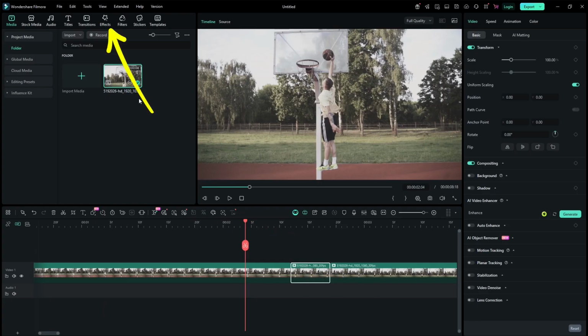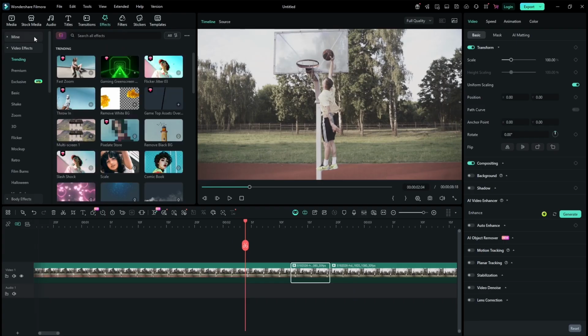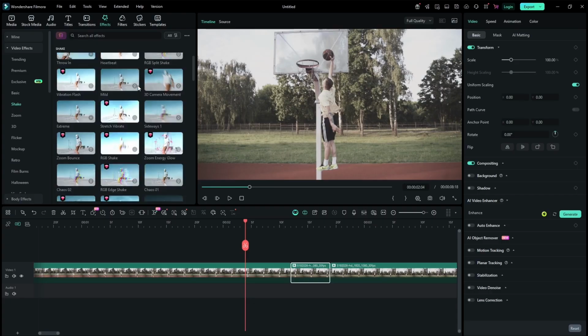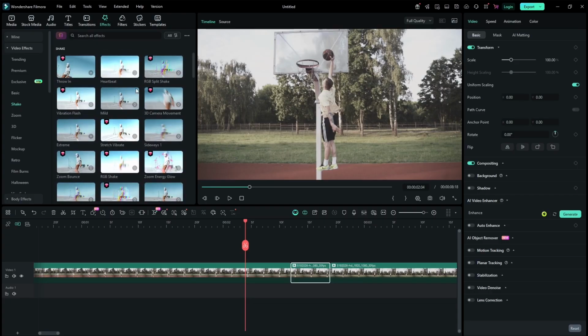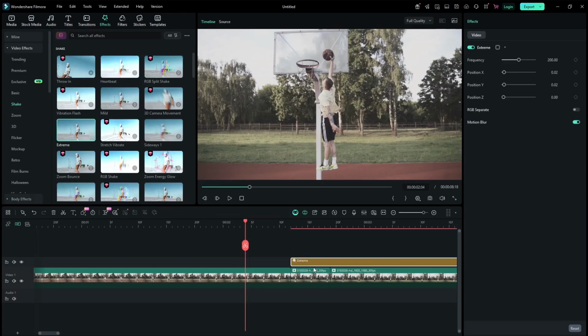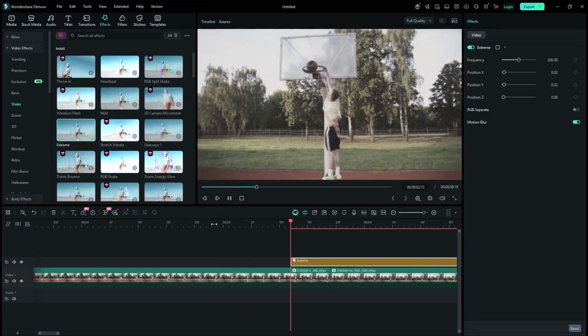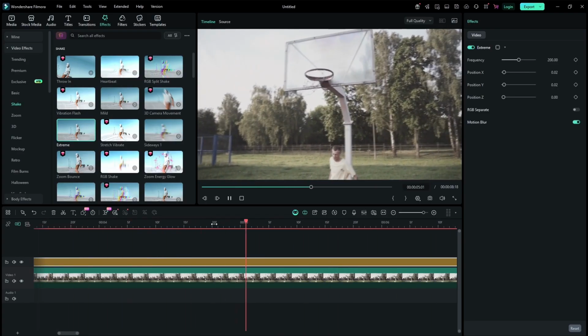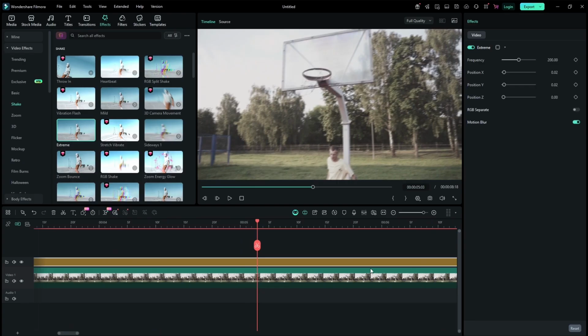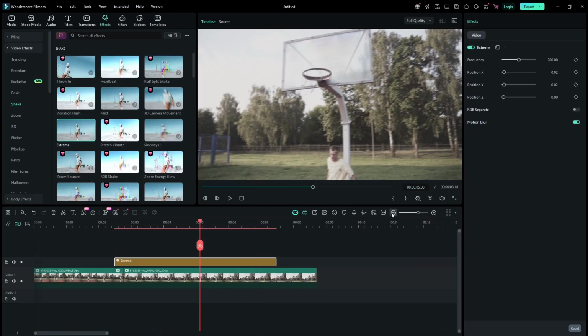And to do that, I'm gonna navigate to Effects. Under Effects, find Shake, expand it. And here you'll notice you have a wide range of options for camera shake effects. So what I'm going to do is I'm going to go with this extreme one. I'm just going to left click, drag and drop it right above this part of the video. Okay, now if I replay the video here, what you'll notice is that we have applied the effect across the rest of the video. So let me zoom out.